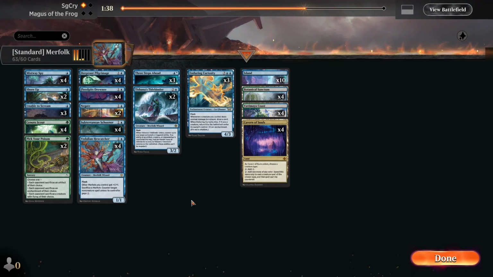Maybe. I don't know if they'll be good though. And I'm trying to think here. Maybe we don't need 3 copies of Unable to Scream. And the Shaun's Tidebinder, I think, is good here. I think we can actually go down 1 on the Curiosity here. All of these I would like to keep. And then it's just a matter of cutting something from here. Let's do 1 Mistway Spy.